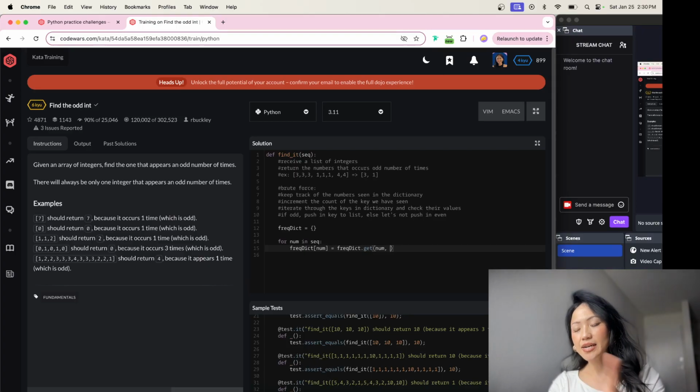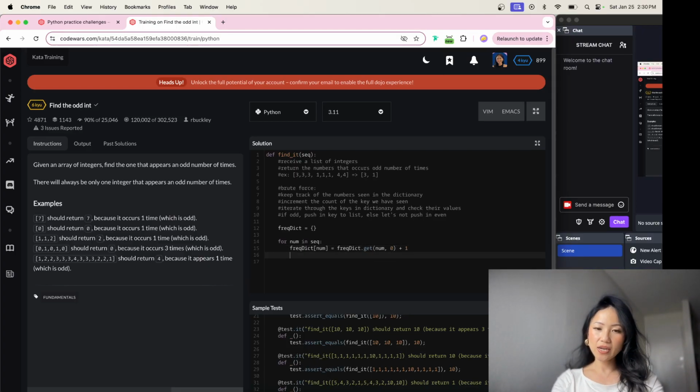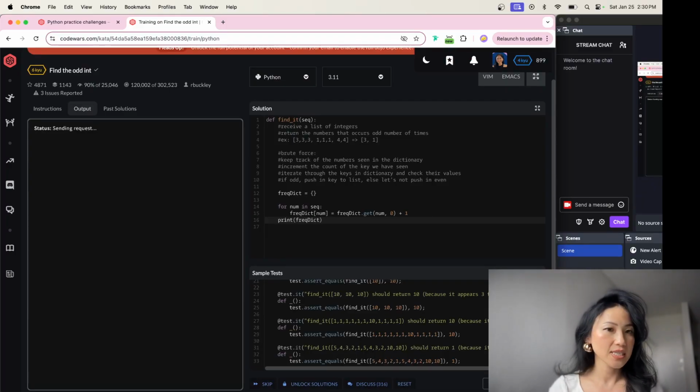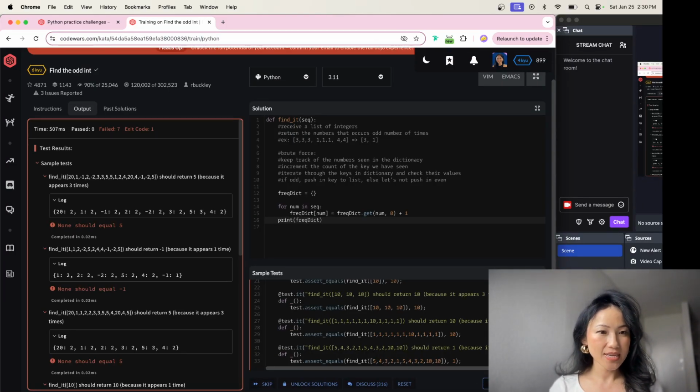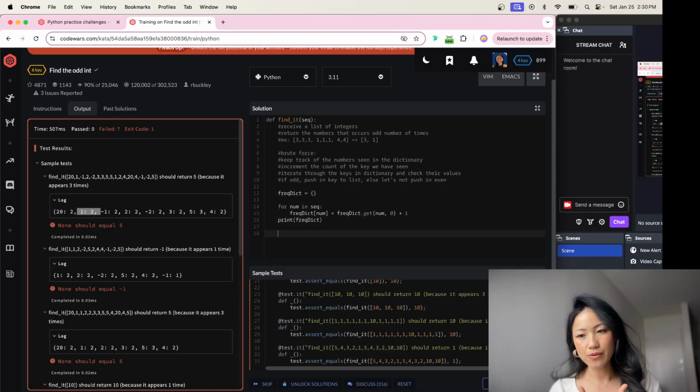If I see the num, I'm going to initialize it to a 0, and then we're going to increment it by 1. As you can see, here's what our dictionary currently looks like. We see 20 appears 2 times, 1 and 2. And then now we're going to iterate through the keys in the dictionary, and we're going to check the values.